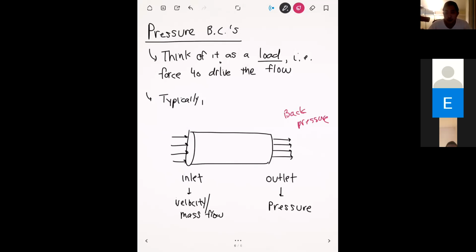And so another example might be designing an aircraft engine or a rocket nozzle, right? It's important to know what the pressure is on the back of your device, because that's going to determine the design of your structure, right? And so this follows the same thing. A lot of times, we specify the pressures on the backside of our CFD, where the outlets are, and then from there we specify all the upstream conditions. Okay. And so, for outlets, you really only see pressure boundary conditions there. Okay? And I'm not saying it's always this way, but usually for the best results, you want to put a pressure boundary condition at your outlets. Okay.